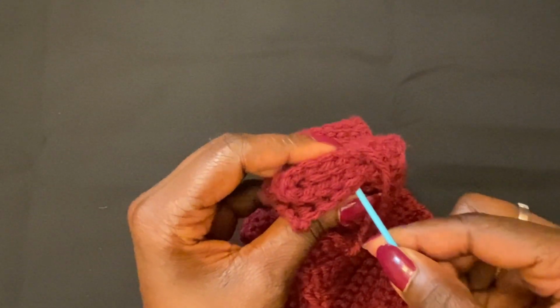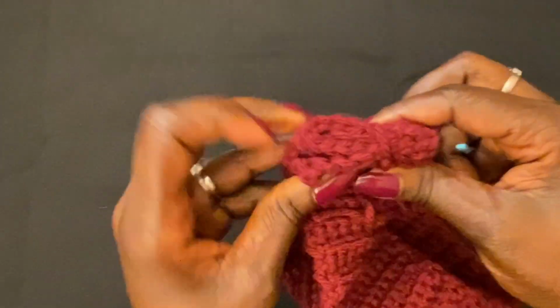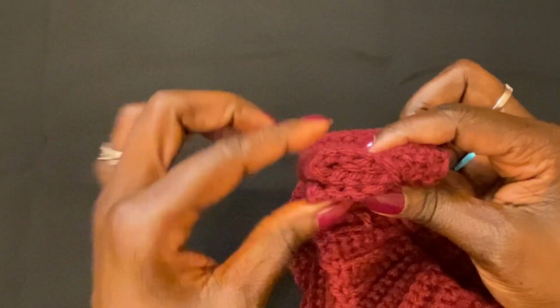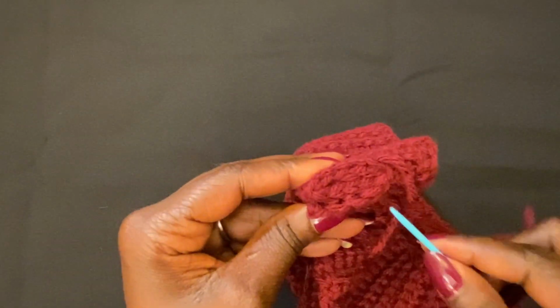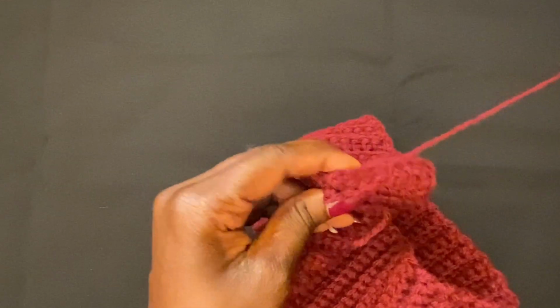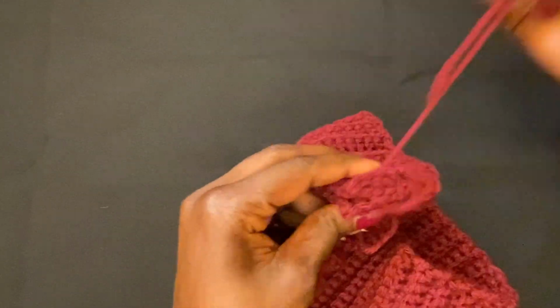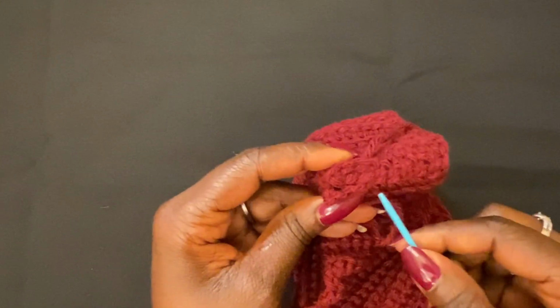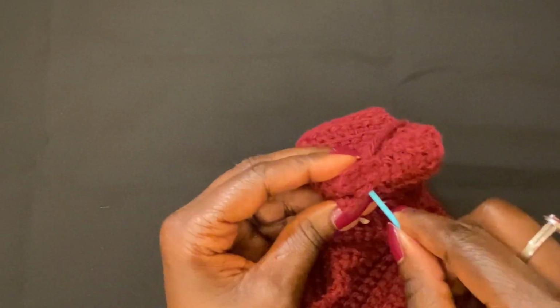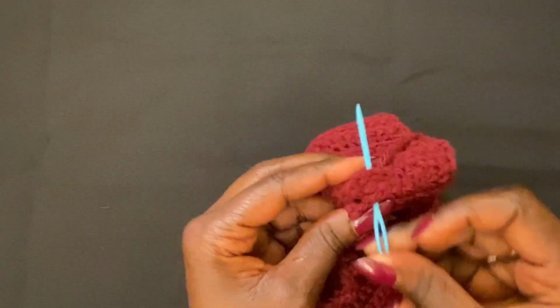I want you guys to watch this little bit of a tedious process here, but just join your work all the way here. If you need to go back this way just to secure it even better, go ahead and do so. But go ahead to the end here. When you get to the end, come back to the video and we will flip it to the other side so we can see how it looks. Okay, so go ahead and finish these off and come back when you have finished sewing it to the end.